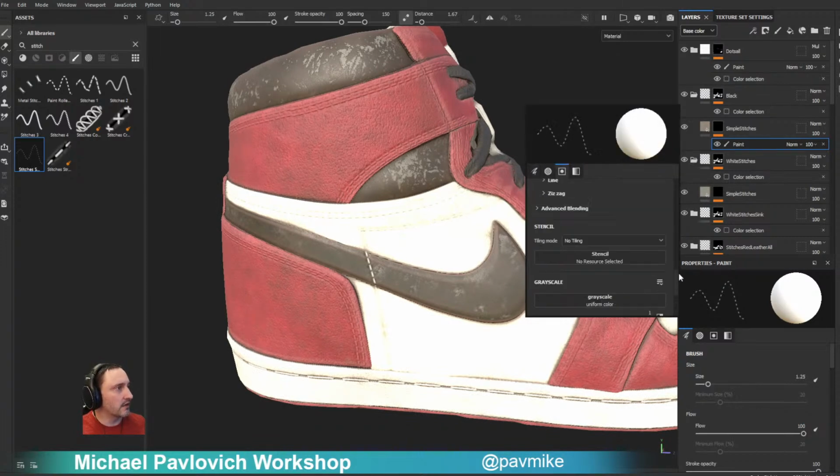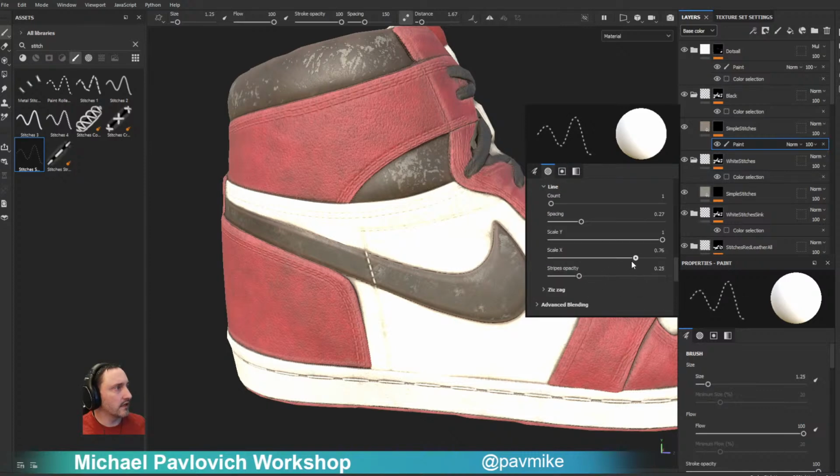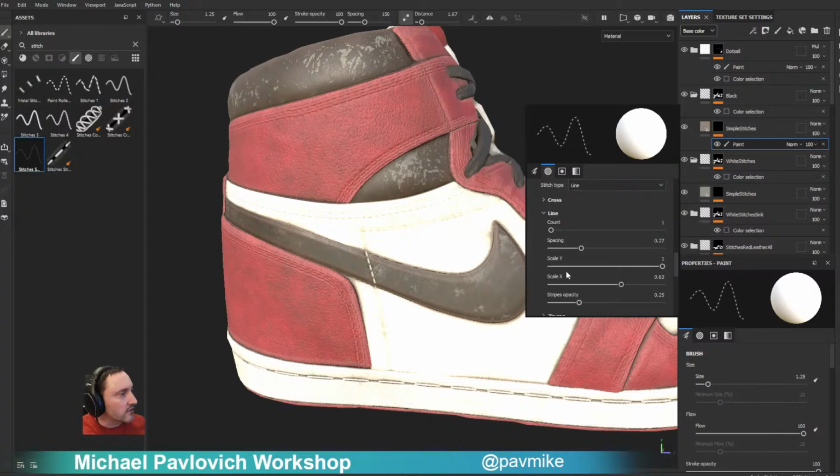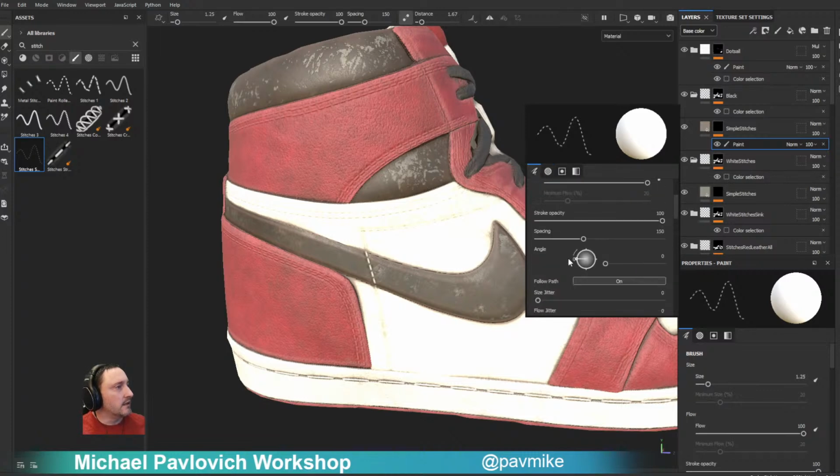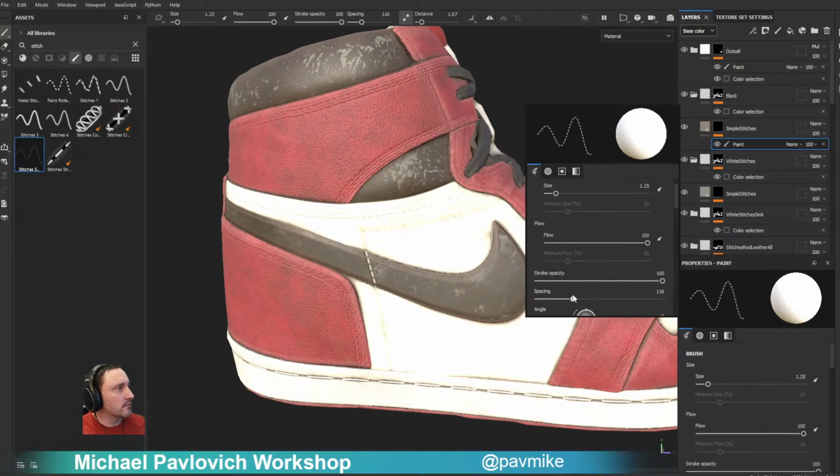So down here under line, we want to do 1 count, spacing, scale Y all the way up, scale X. It is just a single count on this one, yes. Stripes opacity down to 0. And then back up here under this spacing, we want them to be pretty close.